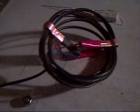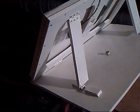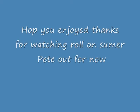Now you can't plug that straight onto a battery. You can, as long as your battery's well flat. But as I say, when I take it down and fit it on the boat now, it'll be painted again, it'll be painted silver. There's the charge controller now, that'll go inside the boat, and that'll sort the power out so the battery won't feed backwards and destroy the panels, and it won't overcharge the battery.